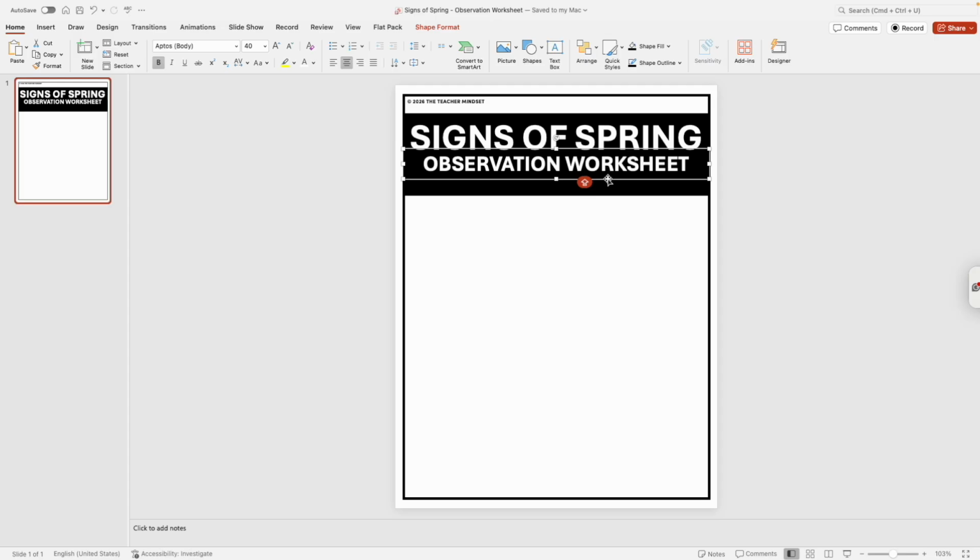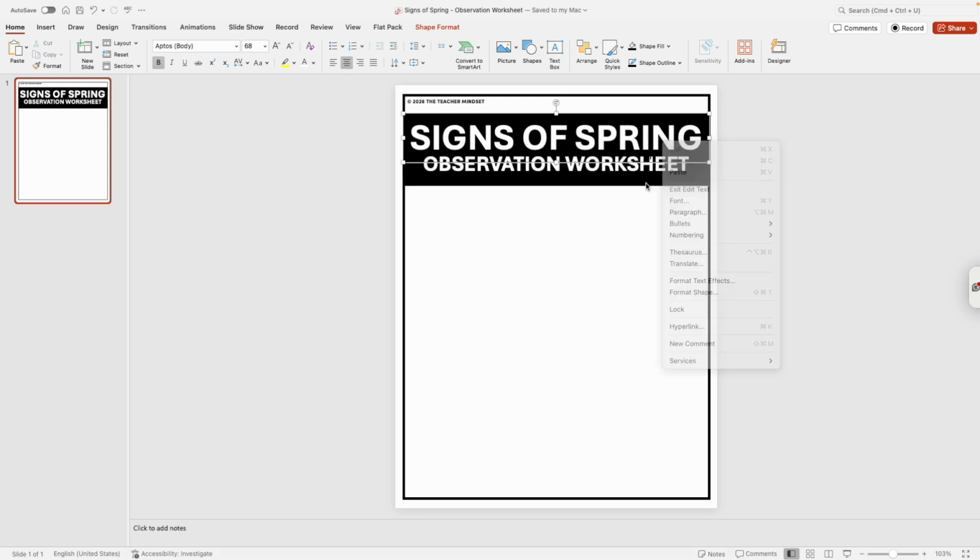Give ourselves a little bit of space between Signs of Spring and Observation Worksheet, and we can make our backdrop a little smaller. I'm going to play around with this by essentially grabbing the two layers of text. Okay, I'm going to right click. Oops, sorry. I'm going to grab my 2 layers of text, as I said before.